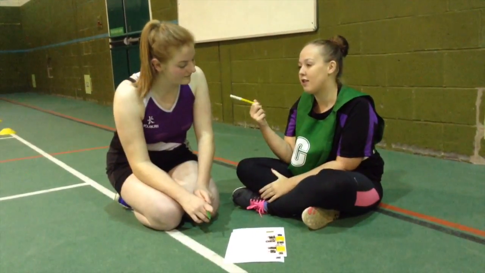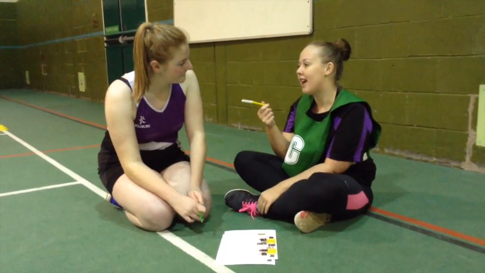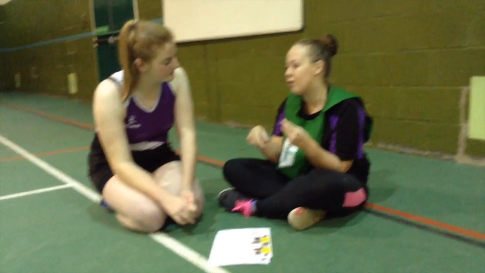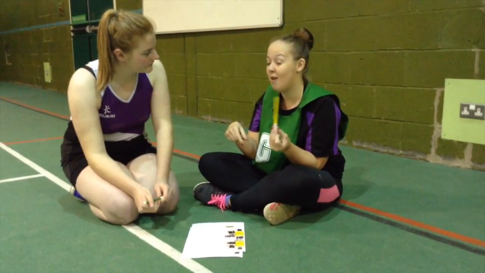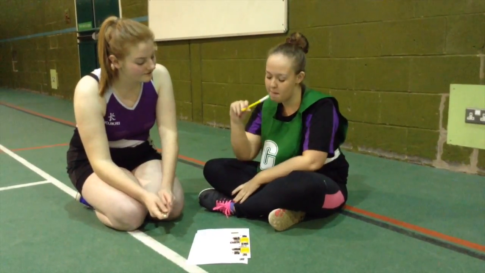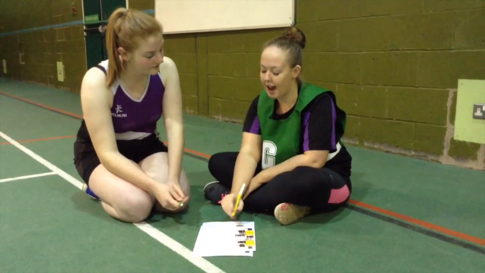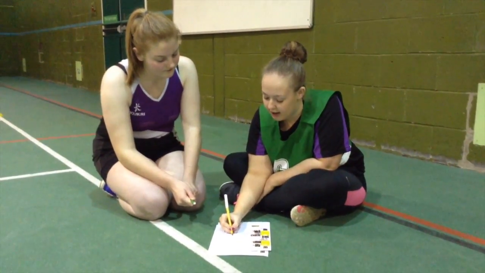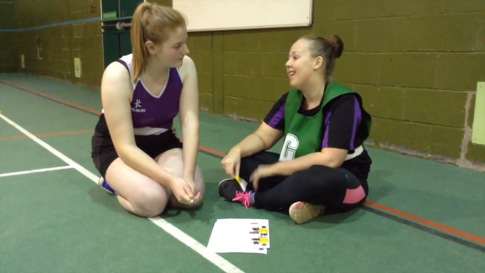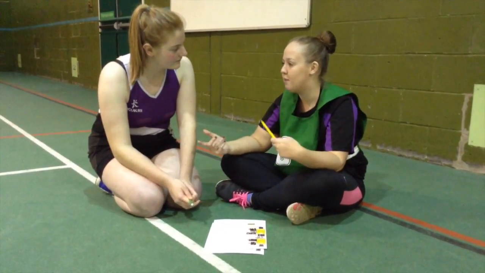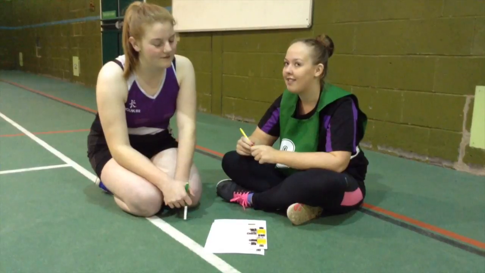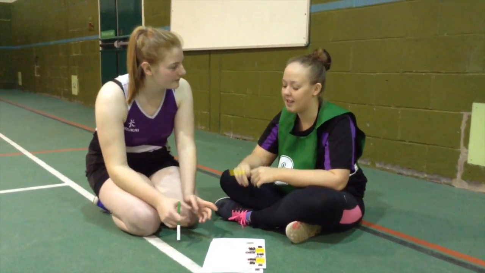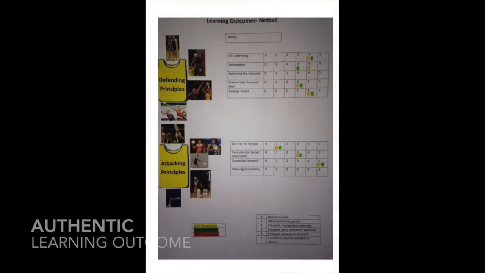I'll give myself a 4 for control and footwork because during the game I didn't really get pulled up by the umpire, and when I was off balance I was able to use my core strength to stop me from going off balance and doing footwork. But for getting free for the ball, I think I'm only going to give myself a 1 because I did find it really, really difficult to get in front of my defender, and a lot of the time I almost wasn't getting the ball very often. Yeah, I agree, because you won't get in front of your defender and everyone was crowding around the ball. Yeah, so I think that's what I need to work on.